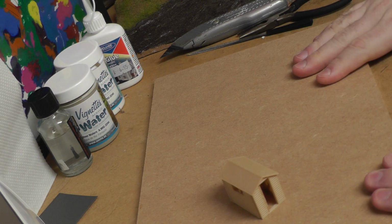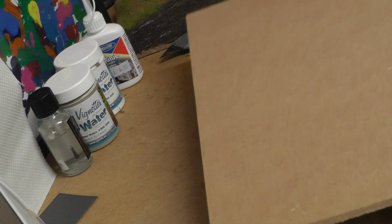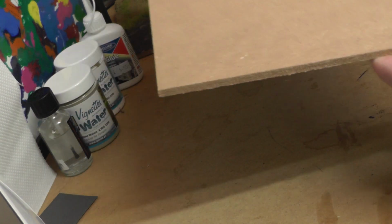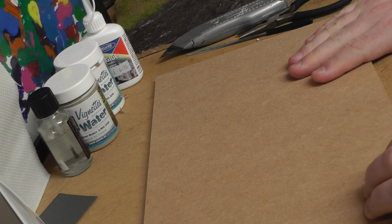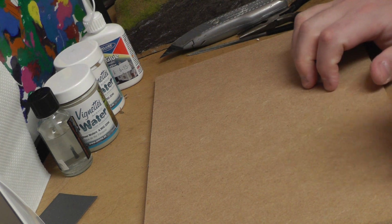And the reason I've just cleared this area here is this A4 piece of MDF, which is super useful. I'm actually thinking about stocking some of this, because it's great for making dioramas on. What is it? 6mm thickness from my friends at Peakdale Products. And it is, like I say, great for small dioramas, things like that.